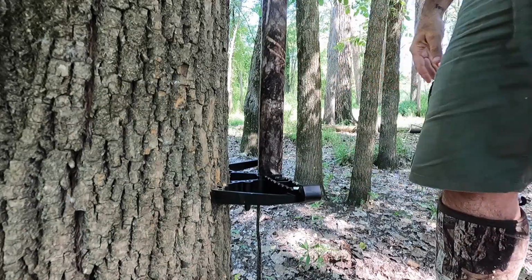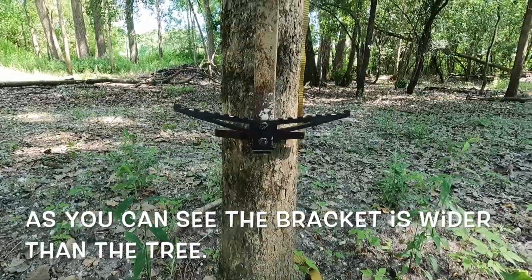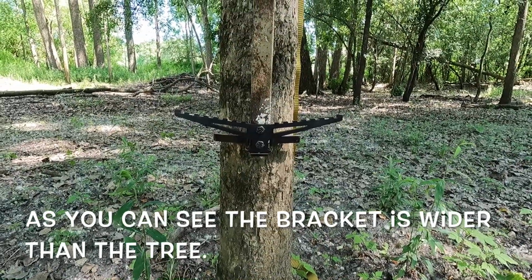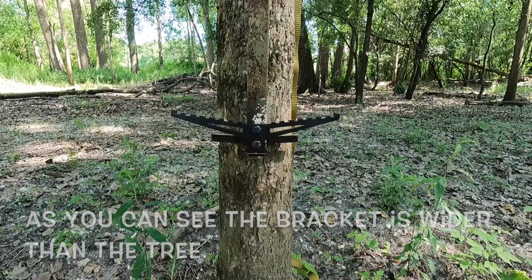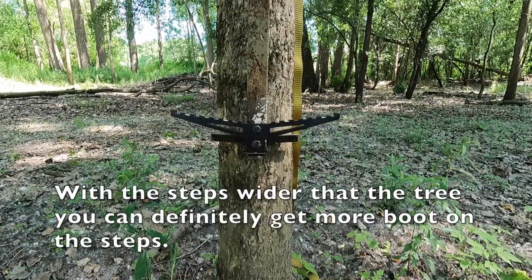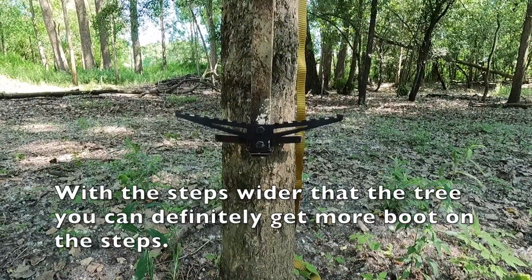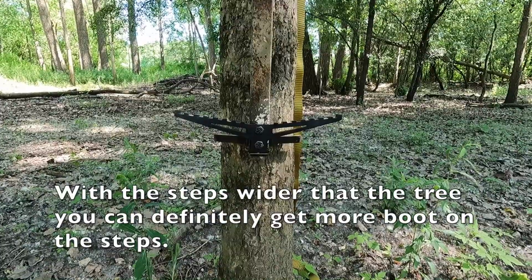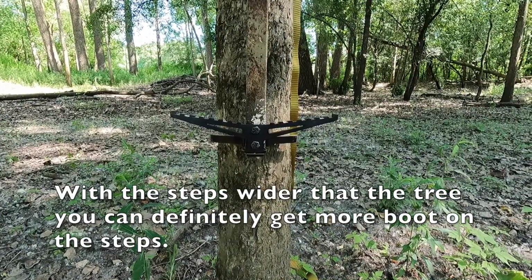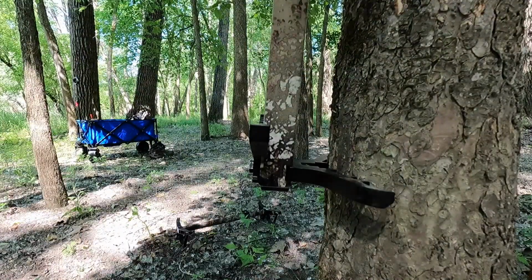All right, let's go try it on a real small tree. So guys, this is the tree we're trying it next on. You can see how the steps stick out probably almost 2 inches, 2.5 inches on each side of this tree. Could you hunt out of this tree? Possibly. Definitely for hanging trail cams. I like to use these smaller trees sometimes. But let's see how our feet look on this. All right, guys, real small tree.